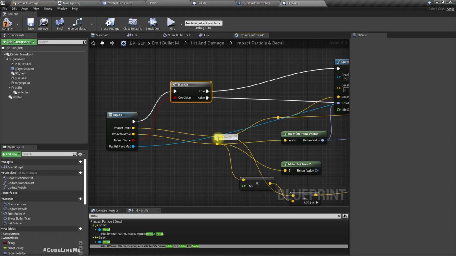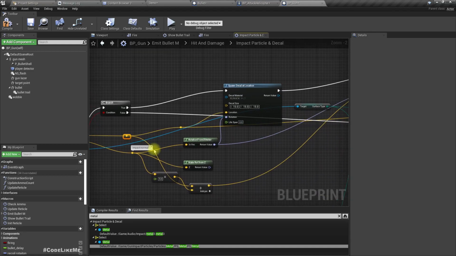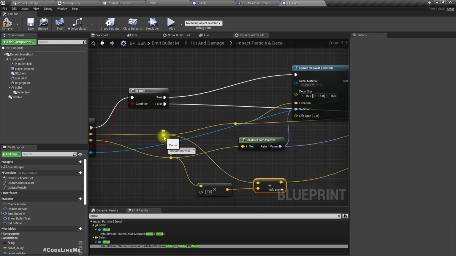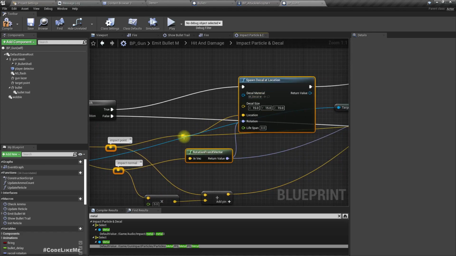Let me add a comment here: impact normal, and impact point, and let me just copy these nodes.